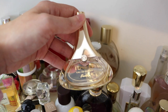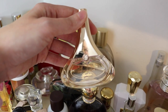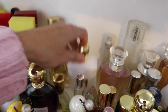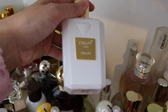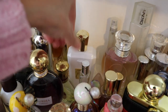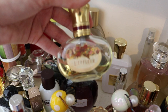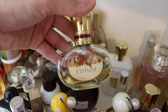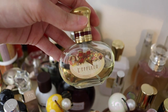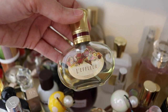Next we have Guerlain Edil — a beautiful musky floral fragrance. This reminds me a lot of Narciso in the black bottle, but I like this a whole lot more. Next we have Orlov Paris Orlov — a beautiful floral. My husband loves this one on me. It's just a really stunning floral fragrance. Next I have one for nostalgia reasons — this is Le Fleur from Cody. My mom wore this when I was a kid. I remember this in the drugstore. My mom was always into these colors — the burgundy, the Victorian era looking stuff. She loved this fragrance.